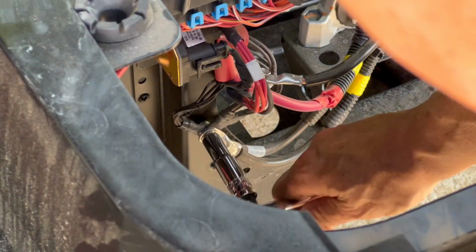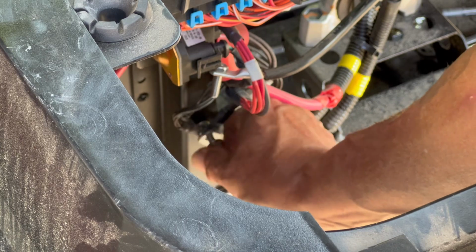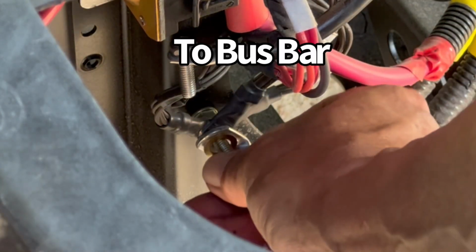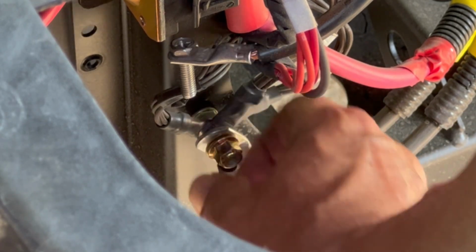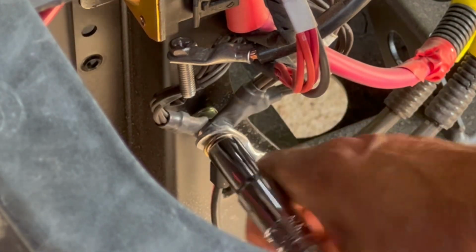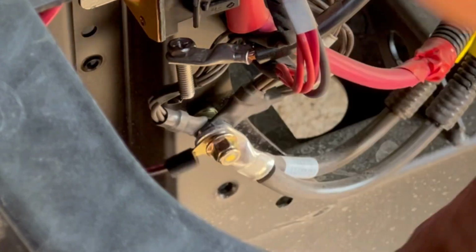Okay, so now I'm going to unhook the ground wire, or where the battery grounds to the frame. All right, so this is going to be the ground wire to the fuse block. And again, it's got a lock nut. And I'm going to leave this loose for when I route the wire.